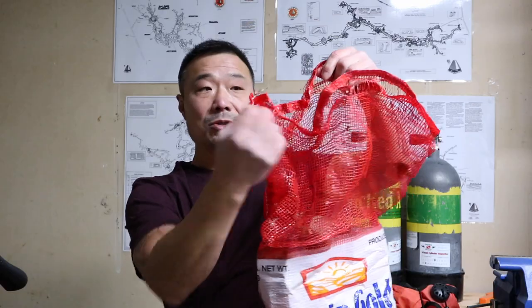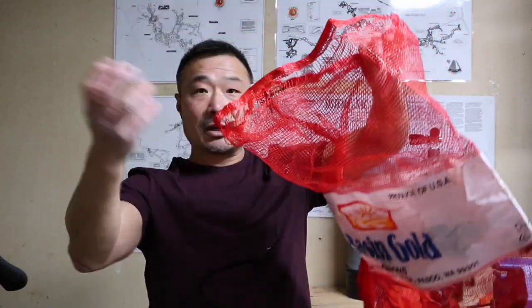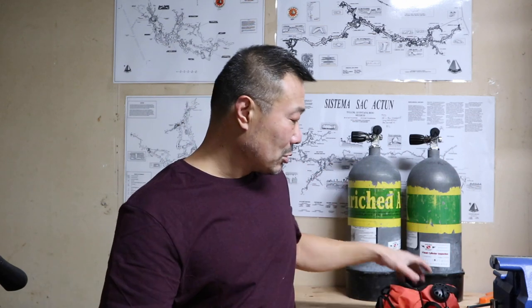So what they do is they unstring the top here, and then I have a great goodie bag that I can put beer cans and sunglasses into. And then afterwards, as I lift it out, the water just sifts out of it. And when I'm done collecting garbage, I just put everything back in the garbage, or I put all the beer cans and golf balls or whatever into it, and then toss it into the garbage. I don't keep these things because I don't need to. I get lots of them from a grocery store, which is really cool.